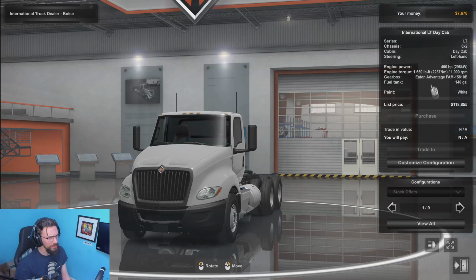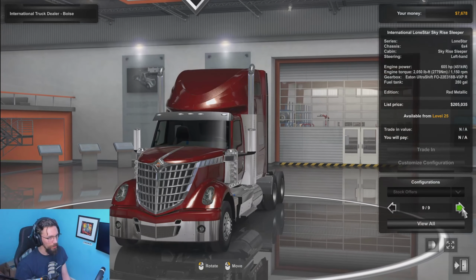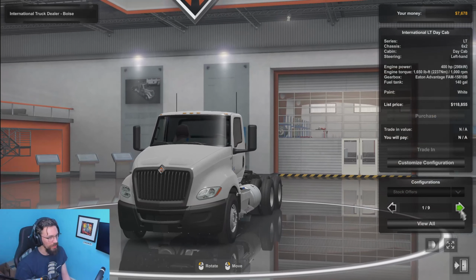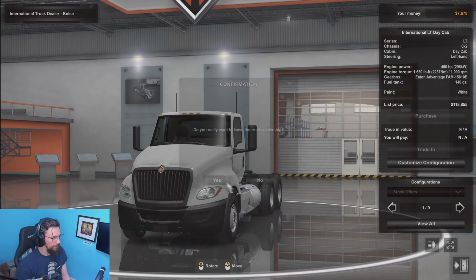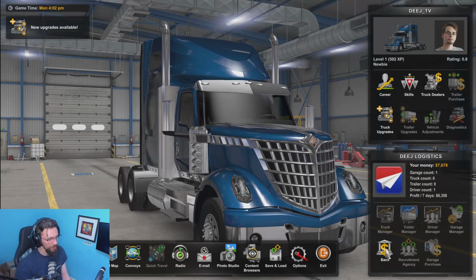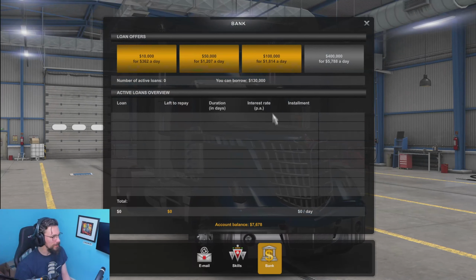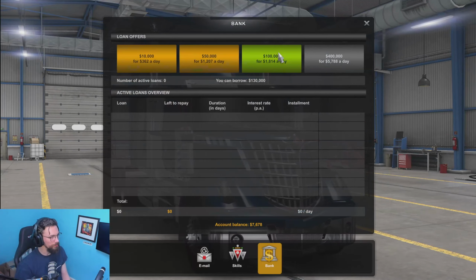So we need $118,000 for their cheapest, it looks like. So we're not gonna try and break the bank here, but we need $118,000. So let's leave the truck dealership and go to the bank and see if we can get ourselves $111,000. We can get $100,000, so we're gonna need to do one more job and then get that.